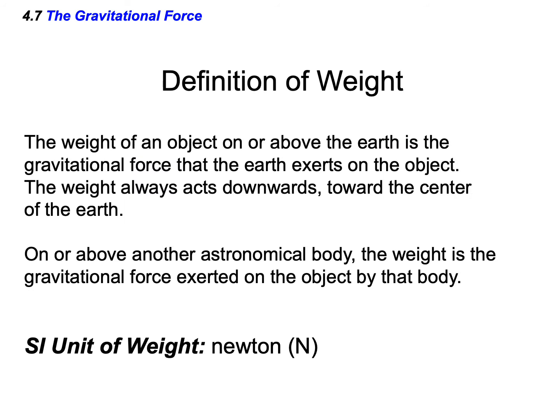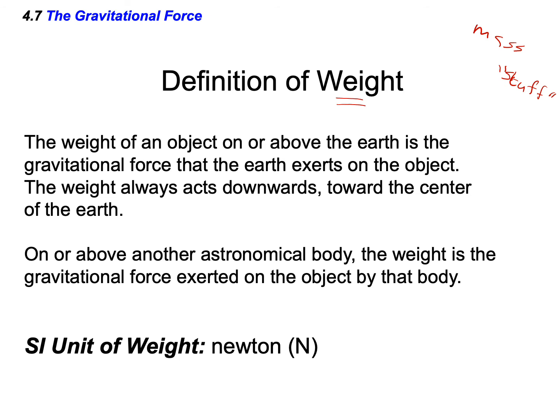So at the beginning of the chapter, we talked about mass. Mass, we said, is the stuff in an object. And also we talked about scalars and vectors. We know scalars are quantities which have a magnitude, and vectors have a magnitude and also direction. So mass is a scalar because it's just a quantity but no direction. How about weight? Weight is somewhat similar to mass, but it has a direction.